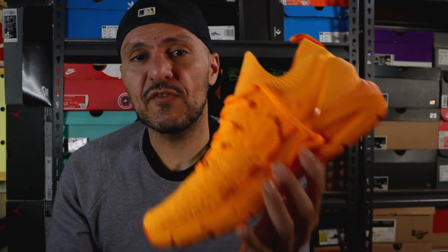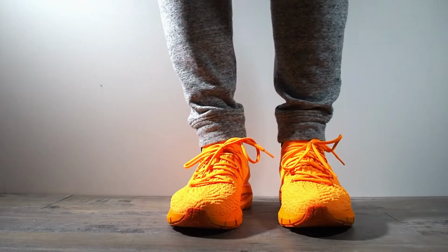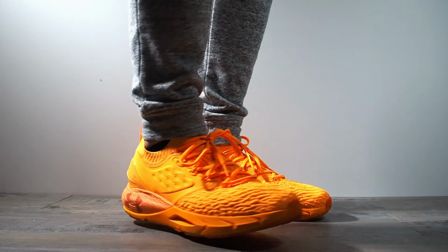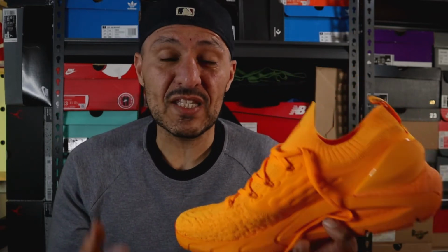The version that I've got here is the original version Under Armour released with the engineered knit upper. Under Armour have updated the Phantom II, here in Australia at least, with an IntelliKnit version. I can't comment on that one because I haven't tried it on, but what I can say about the original version is that it's lightweight, it's breathable, and it feels really comfortable on foot.